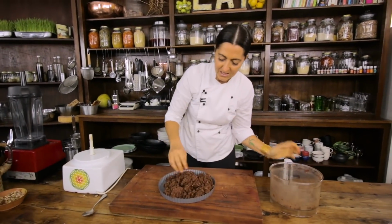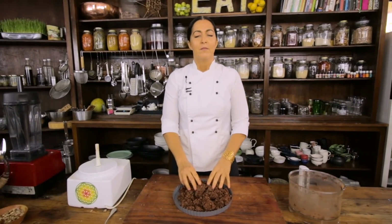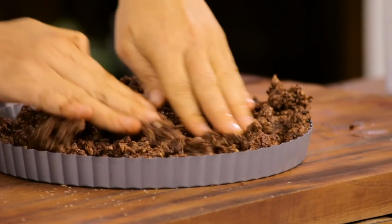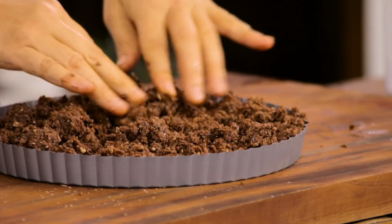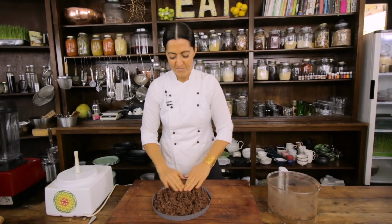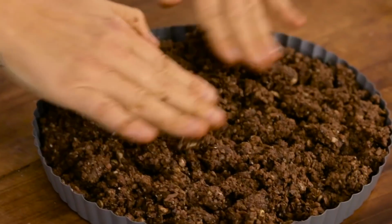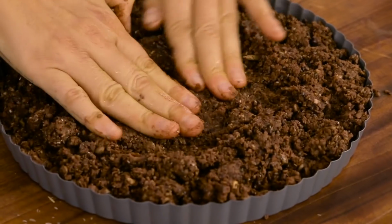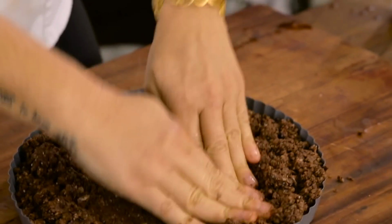Wow, look at this. Okay. Shoulders back. Are you ready? Spread it around. Get it all nice and even. It's like chocolate dirt with an edge. That was a Kiwi accent then. An edge. Okay, now I'm going to press down, starting in the middle, squeezing in a little. Oh yeah, this is good.